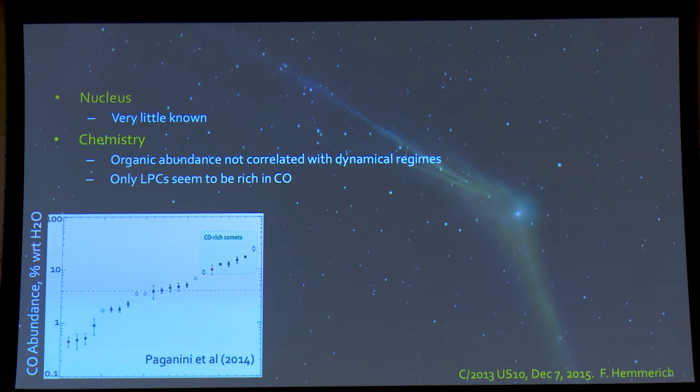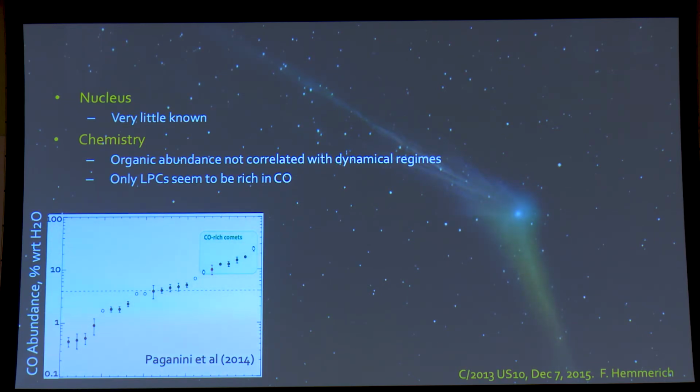There have been a couple papers that suggest they're probably not much bigger than the Jupiter family comets, but we know very little about them. In terms of the chemistry, we saw from the comparison of Jupiter family and long period comets that they show the same sort of chemistry in the carbon chain compounds.